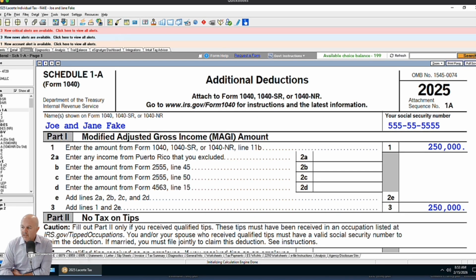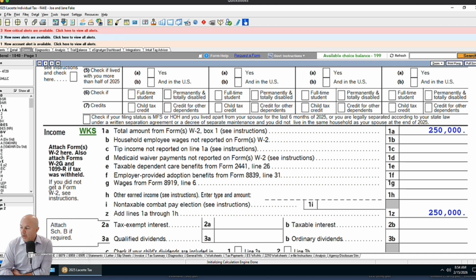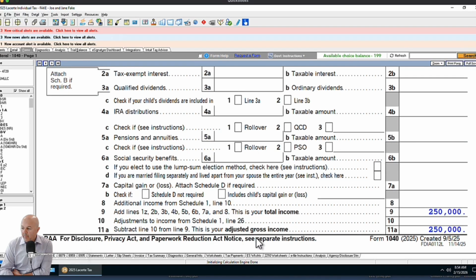Okay, so let's see how the modified adjusted gross income is calculated here. In part 1, you first start off with your adjusted gross income taken directly from your 1040, which is the first page of your 1040. So if we go to the 1040, you have all your income sources, and then on the bottom you'll see adjusted gross income, the last line, $250,000. In this scenario, I assume this taxpayer is a married couple. They make $250,000 of W-2 income, no other sources of income, and they had $25,000 of overtime wages.